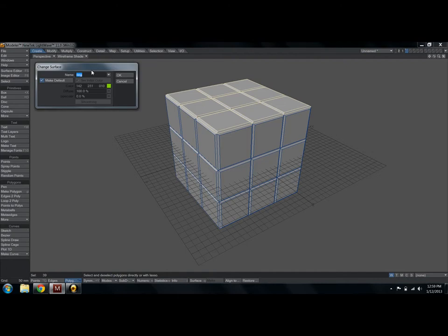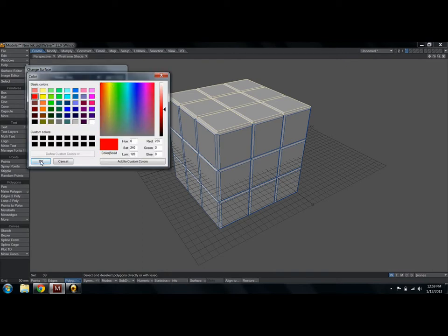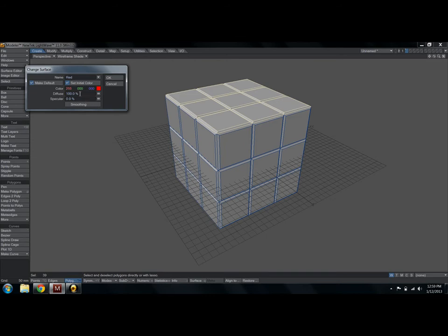Q has some basic parameters that I can set up right now. We're going to make this the red face. I'm going to type in red for the name. We're going to make it a red color. And I have initial qualities of the diffuse and spec, whether or not it's smooth and things like that. I don't need to fiddle with these too much. You can, but you have the ability to tweak them endlessly in the surface editor. This is just building the surface in the first place. So I generally name the surface and pick an initial color, but that's about it.